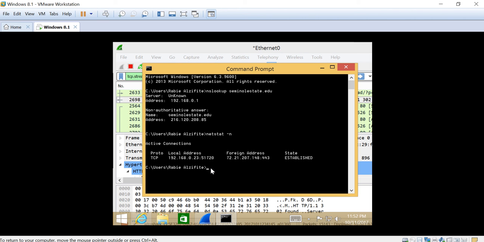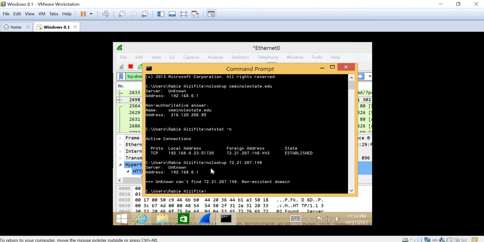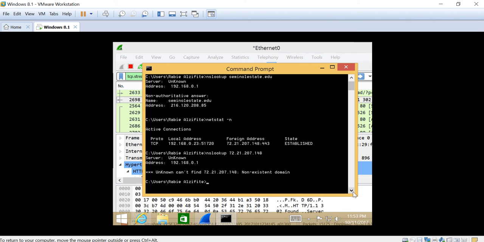To find that, what I could do is I could do the reverse lookup, and to do that is nslookup and type in the IP address, since we have it in there, 21.207.148, and tell me where that is. What is that IP address? So here it tells you unknown, can't find, non-existent domain, and that's basically sometimes not a good thing.